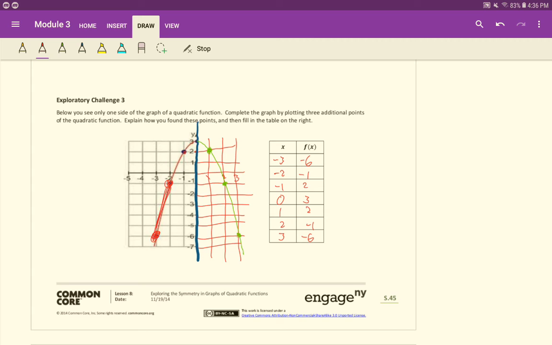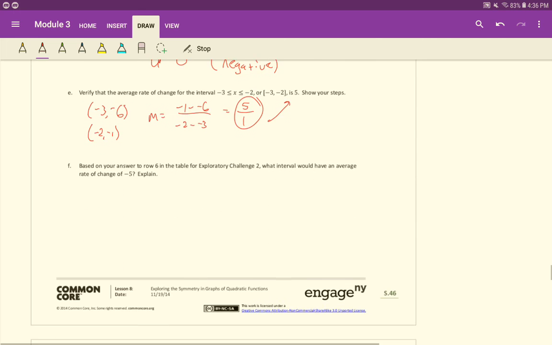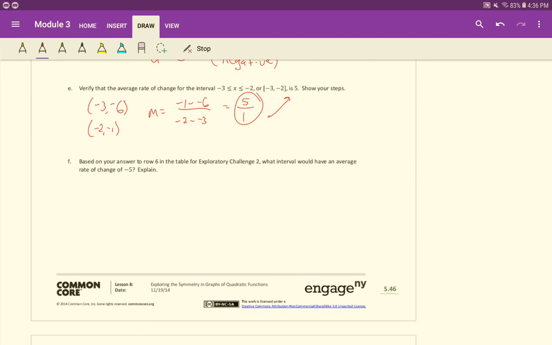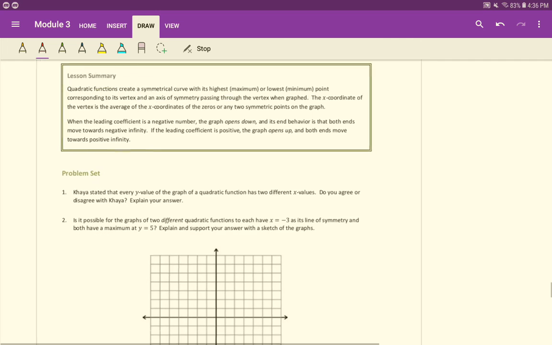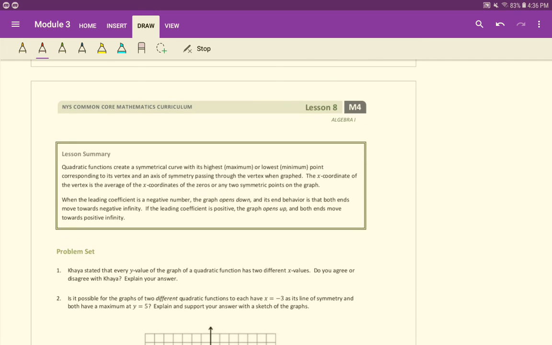So from these 2 points, we went up 5 and right 1. So then use symmetry here. From these 2 points, we're going to go right 1 and down 5. And so it's going to be at these 2 points at 2 and 3, just using the symmetry there. Okay, just using the symmetry of the graph. Whew. All right, we made it to the end.